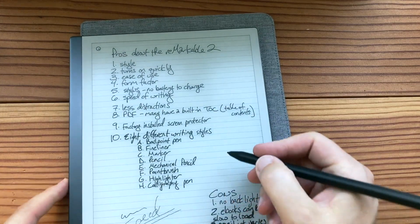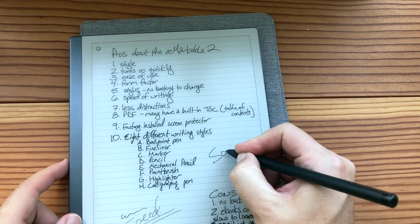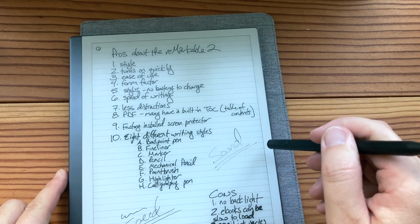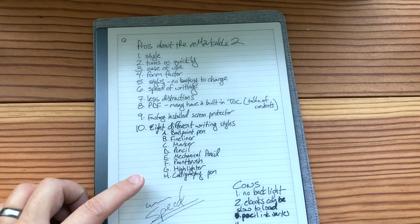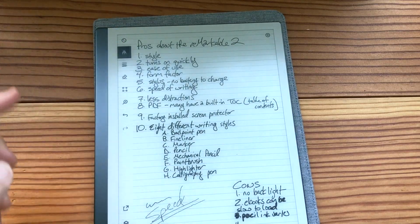I love the sounds of writing. So here we go. And then that built-in eraser, very nice. There, all erased. The 8 different writing styles, which I showed before, you know what? I'm going to show them again so you can hear the sound of the device.